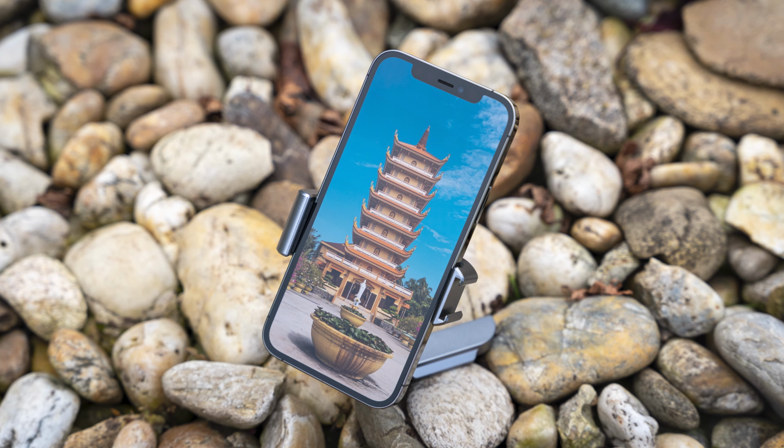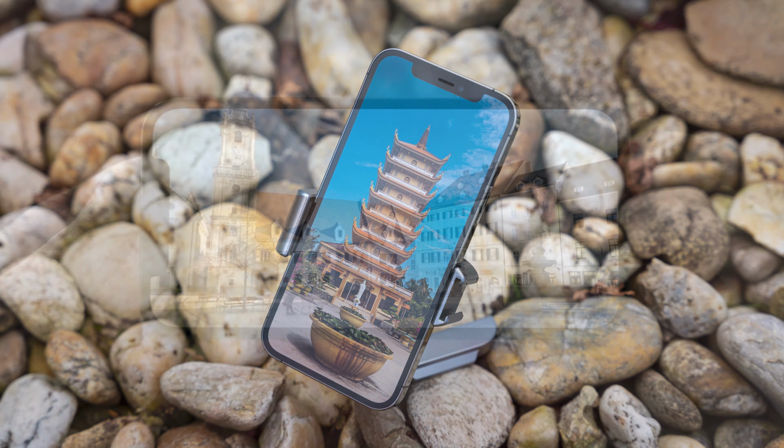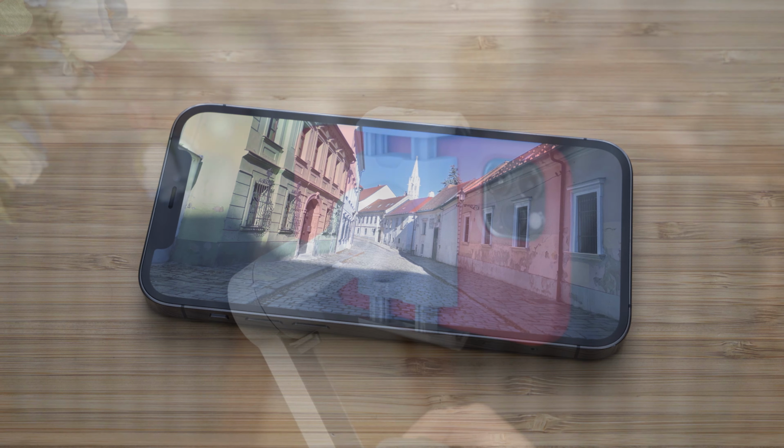The other specs are carried over from 11 Pro, so the pixel density is 460 pixels per inch, and the maximal brightness is 800 nits in SDR mode and 1200 nits in HDR mode. This is a great display overall with very accurate color reproduction, and it is simply nice to look at, so there is not much to say there.